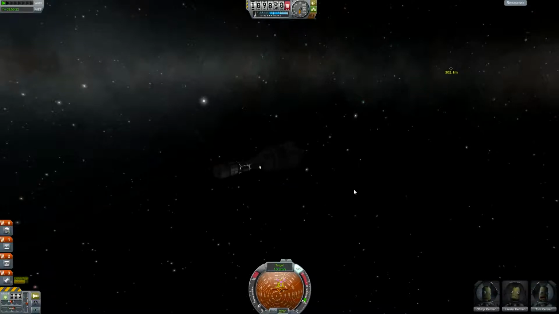Okay, let's start to slow down even more. Like here. And only 11 meters per second of our approach velocity. That's very good. And we are only 100 meters away. Let's slow down even more. And 2.5 meters per second. We are only 50 meters away.